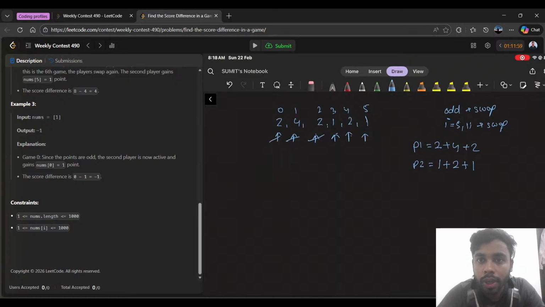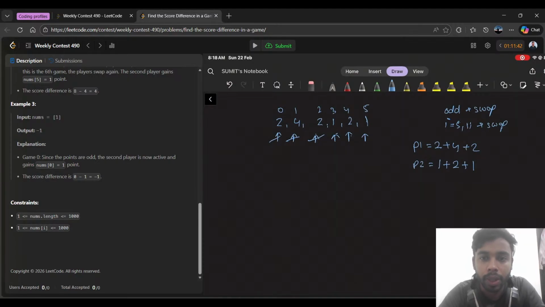So what I checked, divided by 2, it means index is not divisible by 2. So first of all it will be swapped, right.